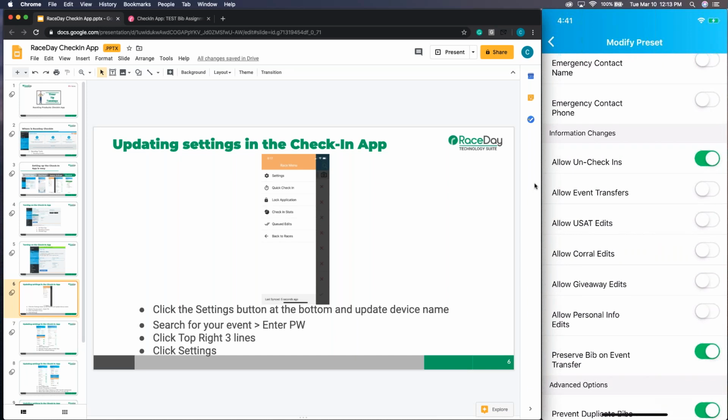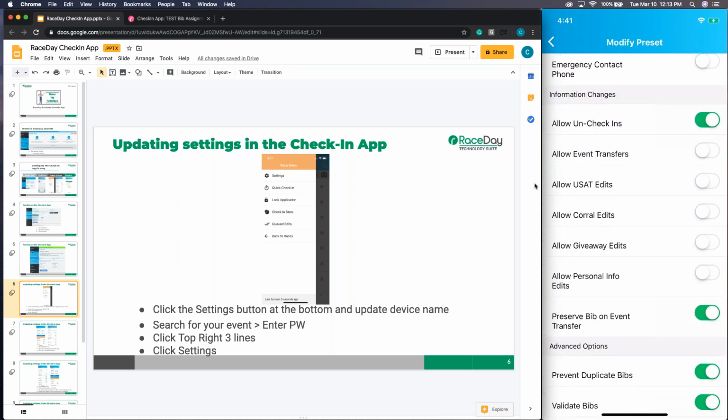So information changes. These settings are for actual edits. Allowing uncheck-ins allows the person to be checked out of the event. It also allows for clearing of the bib number. For a lot of races, I would suggest having 2 sets of configurations, one for volunteers and one for staff.